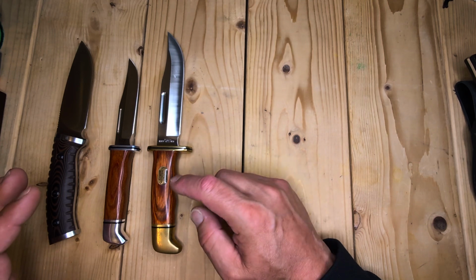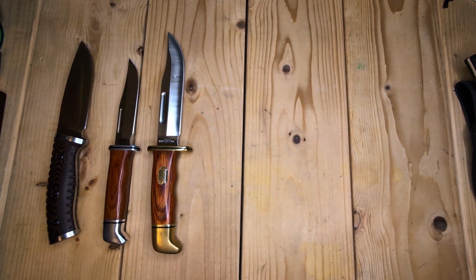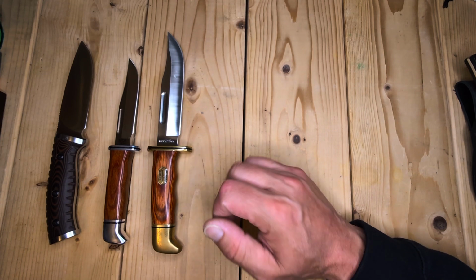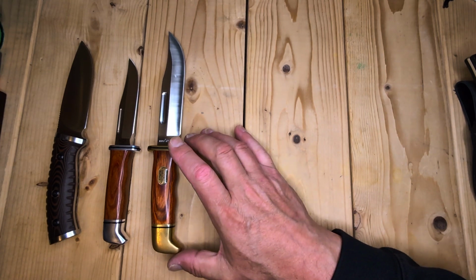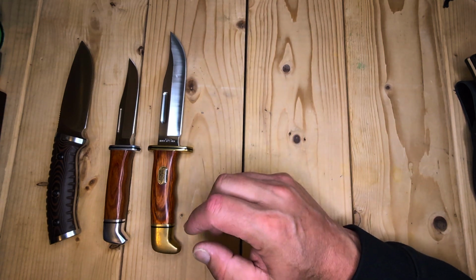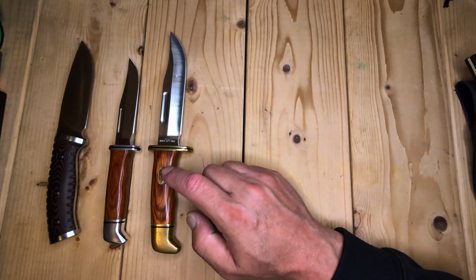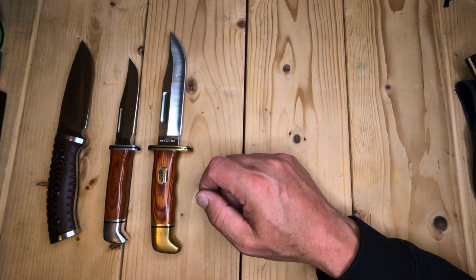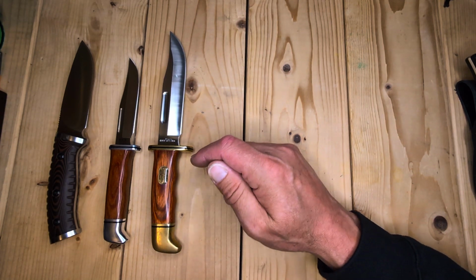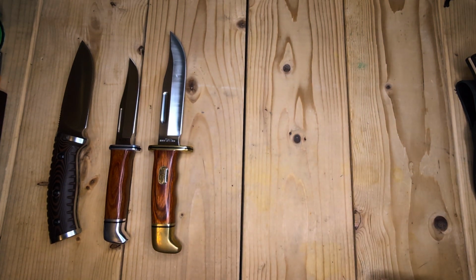But I asked him how much he wanted for this, and he honestly couldn't find any for sale. So it's definitely worth a lot more than what I spent for it. And I was willing to spend a little extra for this one because it's really cool to have a Buck with a shield, especially on a fixed blade. And this brass does polish up. It's got some tarnish right now, some patina.